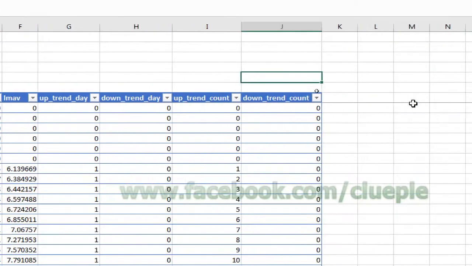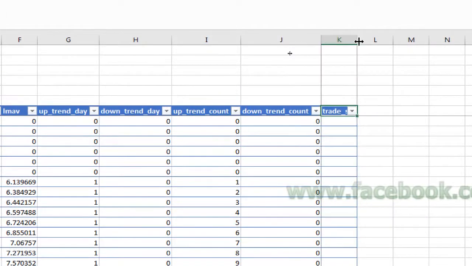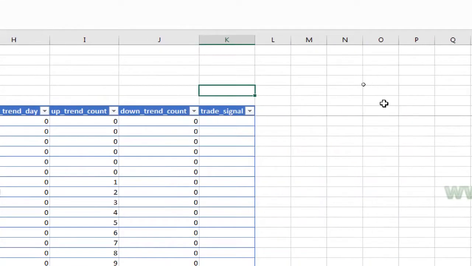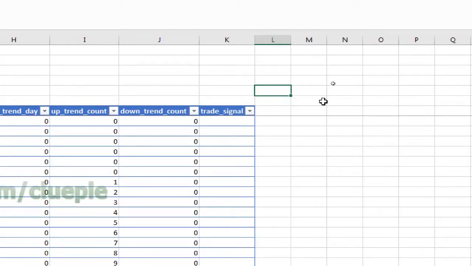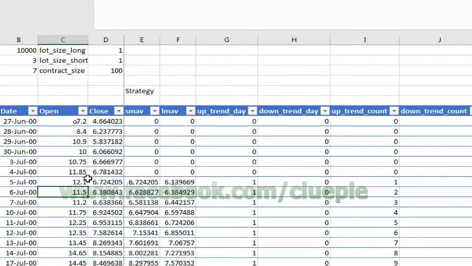The next one I'm going to create is a trade signal. We need this signal to bridge our strategic data and our portfolio, cash balance, and the stocks at hand. If we want to initiate a buy instruction, we trigger a buy signal after the first day of uptrend. So when we see an uptrend, the next day, the day after the first day of uptrend, we will start buying at the open price.